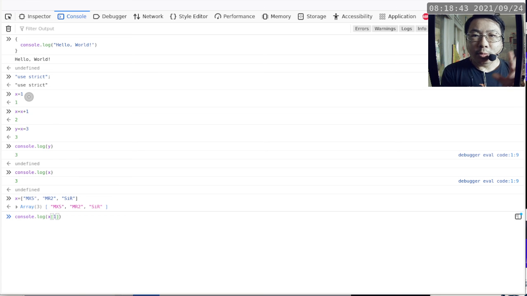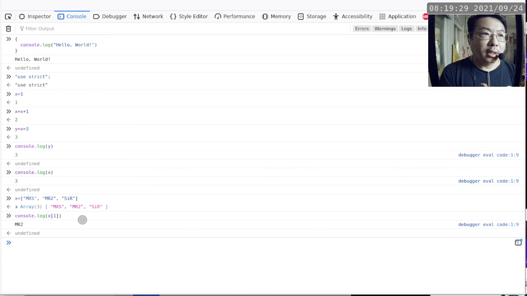Now you might want to think about this a little bit and say, which item in the array is it going to print to the console? Is it MX5 or is it MR2? We know the SIR is not going to be one of those, because when we count it, it's item number 3, but when you use indexes to specify which item inside an array, that would be index 2, because we start counting from 0. So that gives away the answer, right? Because MX5 is at index 0, MR2 is the one at index 1. So when we press the enter key, it prints MR2.